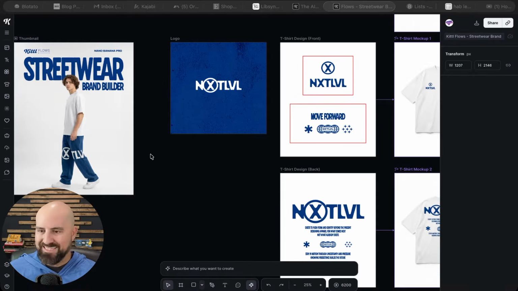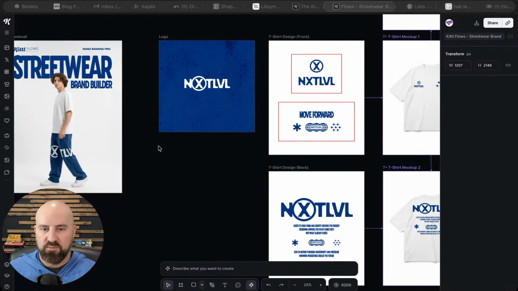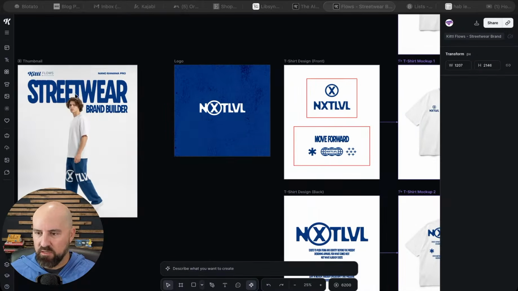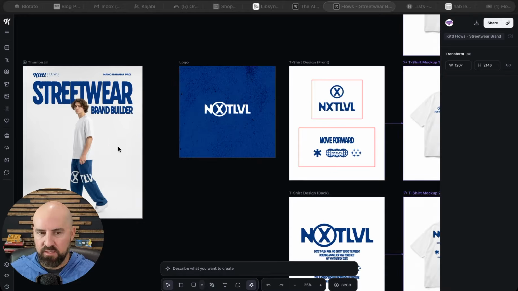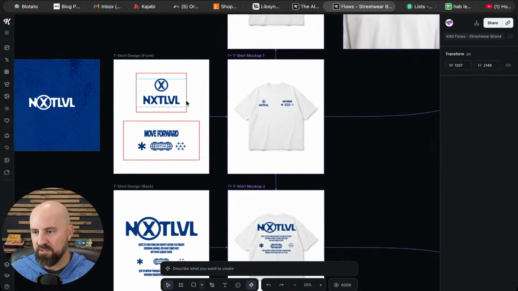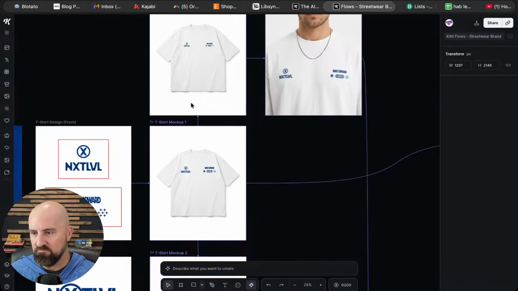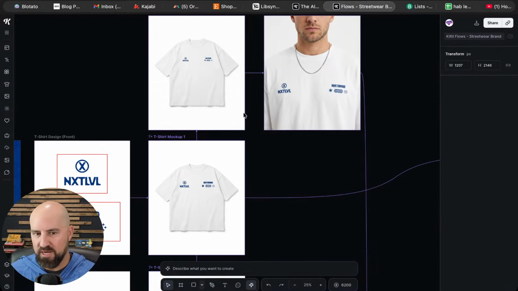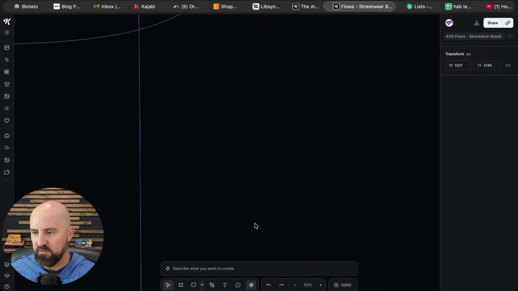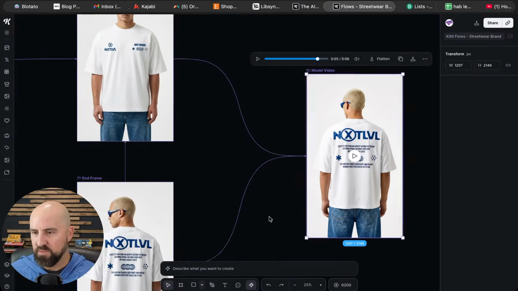All right, so here's a really good example of this process. I'm going to show you exactly how to do this, but this gives you a good idea. You can go in here and create kind of like a brand book for your brand. You can create your logos inside of Kittl, and then you can turn your logos into mock-ups. So here's various mock-ups for this. Let me zoom in to show you guys. Or actually, let me zoom out and then zoom in.